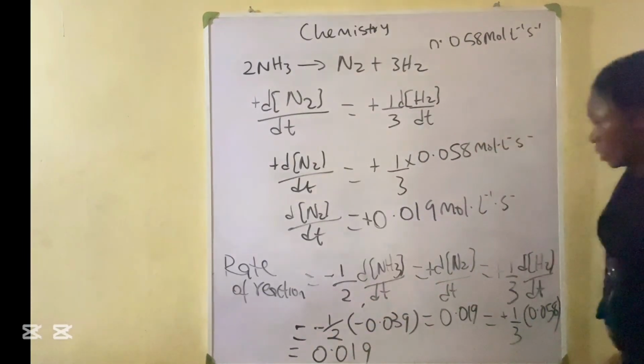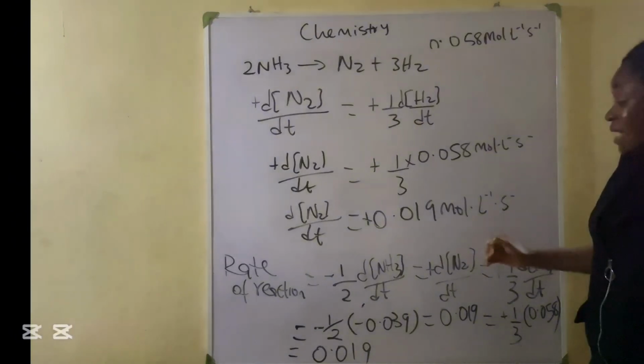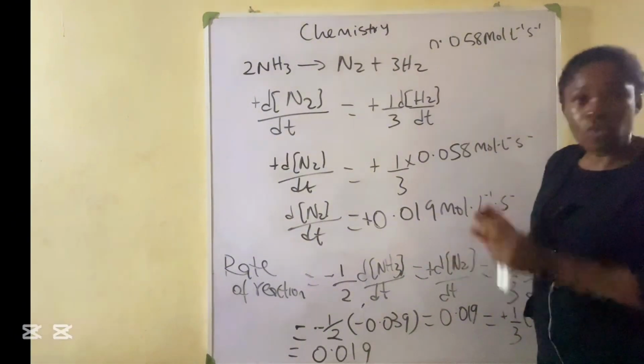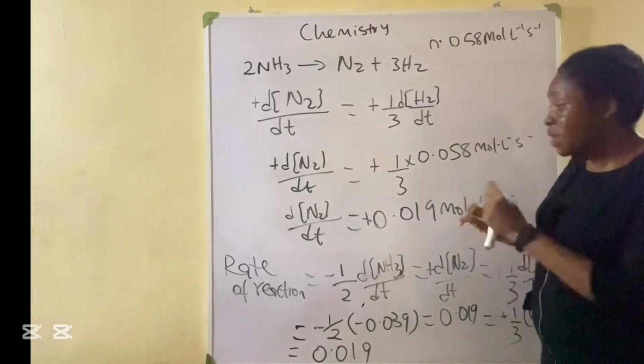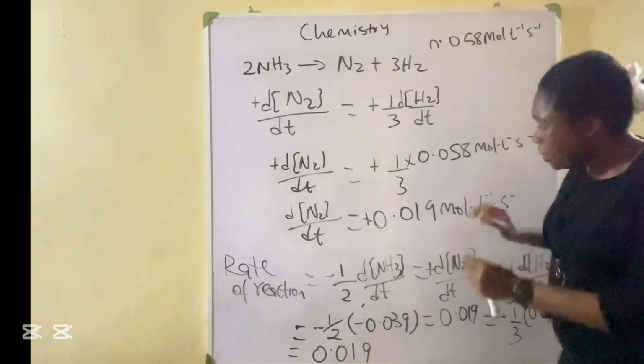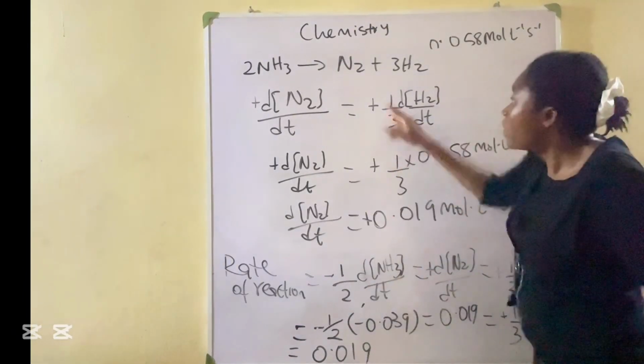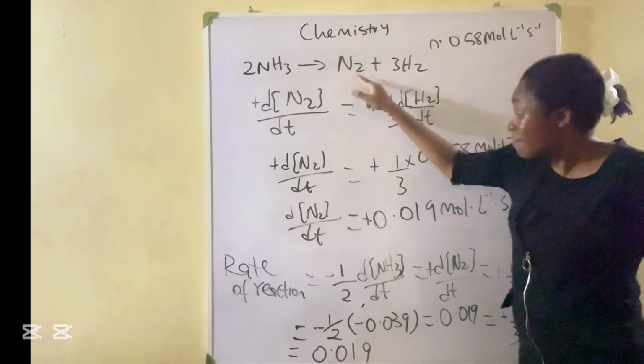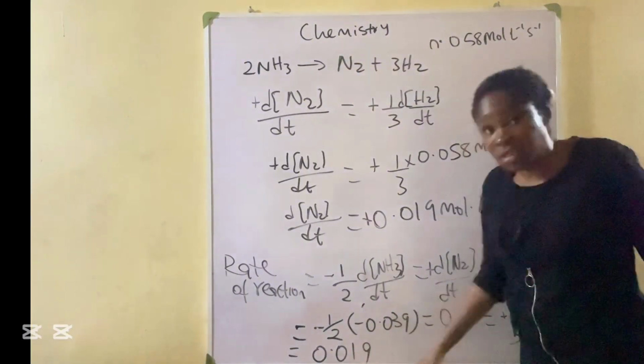So that's why I mentioned at that time, if it's a subjective question and I ask what is the value of the rate of reaction, instead of using this to waste your time, look for the one whose coefficient is 1. That's the answer. That value is the answer the examiner will get.